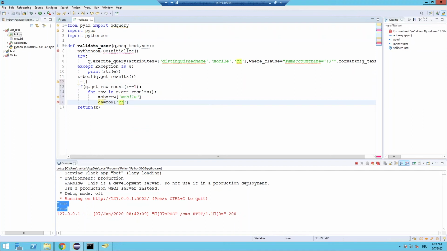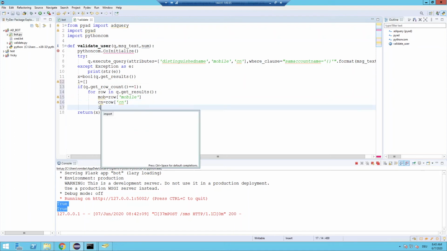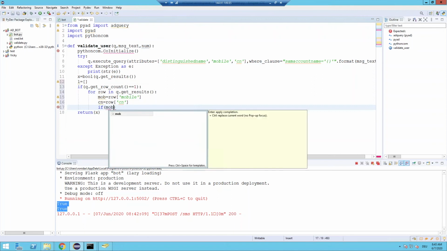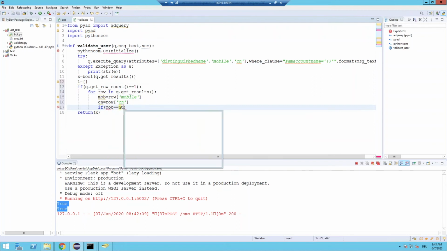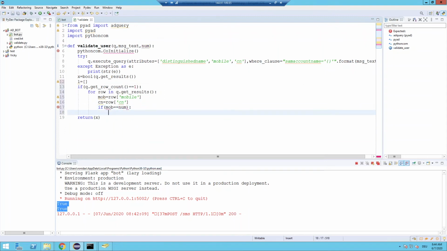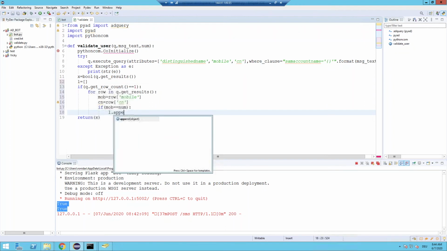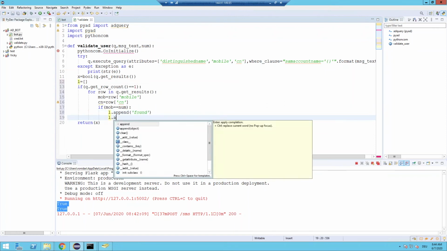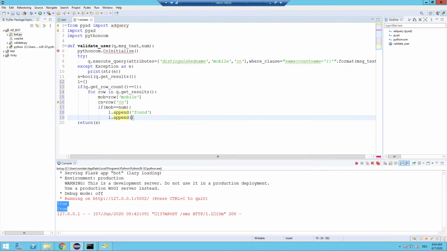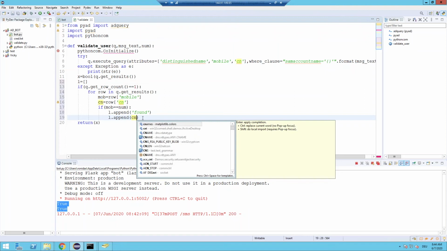I believe this is fine. Now we'll check if the mobile number is equal to the user entered mobile number. So if mobile equals to num, means the user phone number whichever we are getting from the WhatsApp, then l dot append found, means we found the user, and l dot append user cn. That's it.